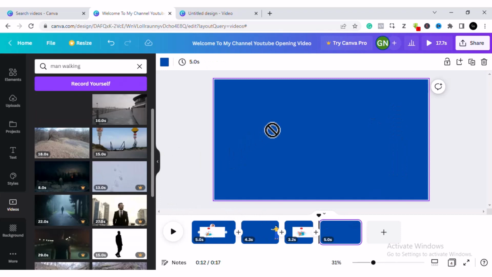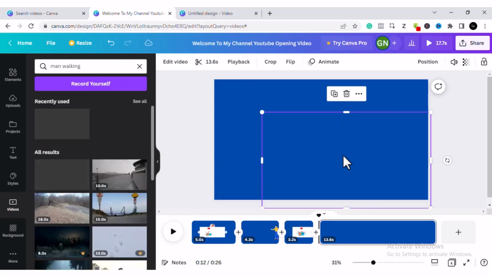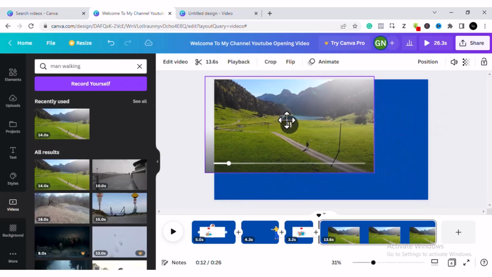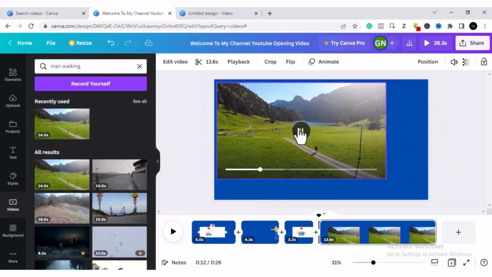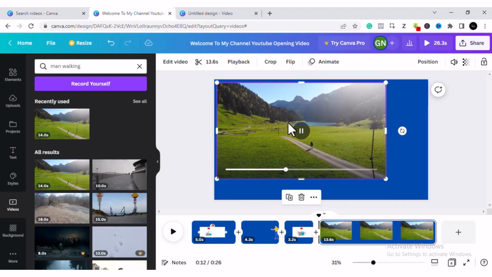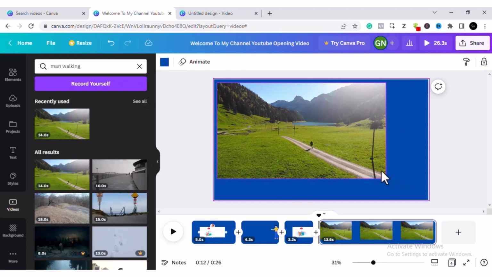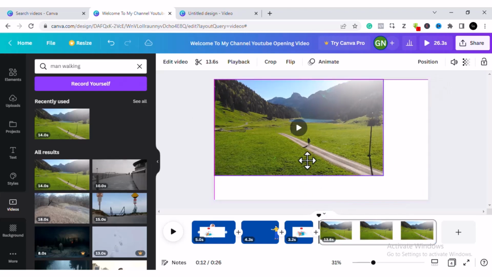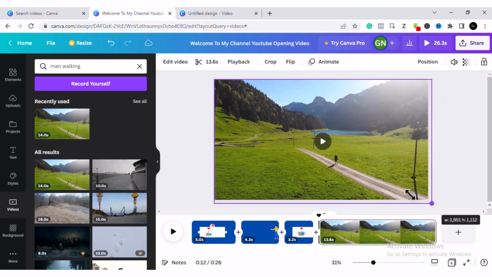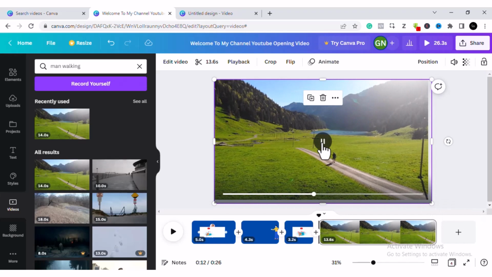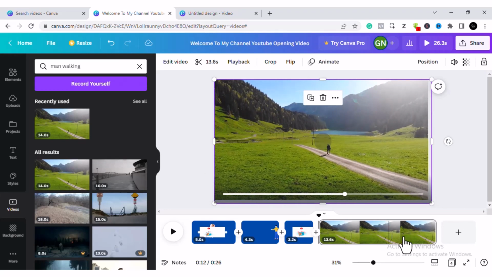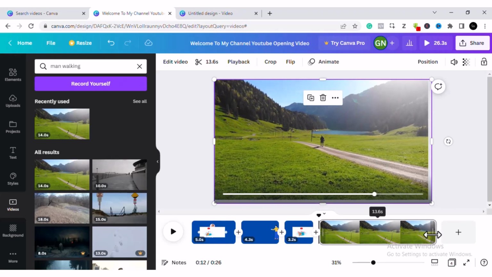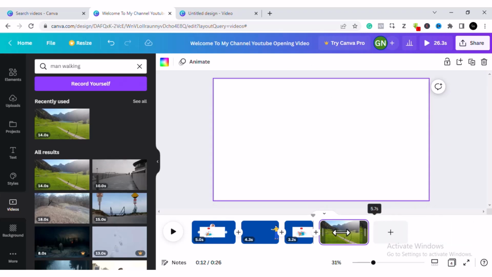You can drag and drop it right here, and you can make it fill the entire space, or you can even delete this blue background there and make everything be just the video. So you can fill it, and then can play the video and see we have a man walking, and you can again reduce the size.